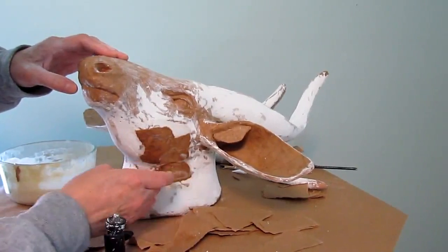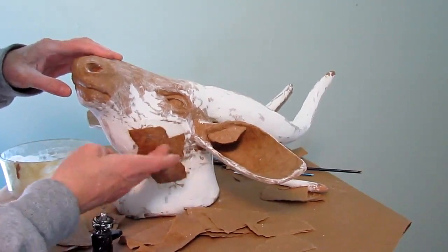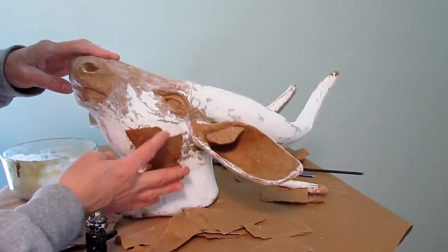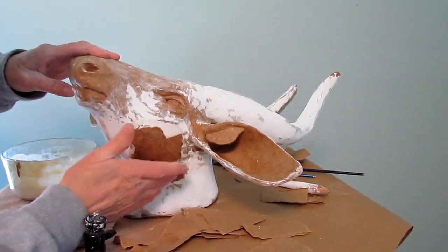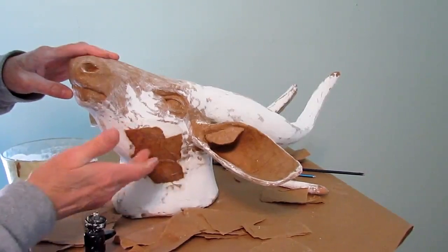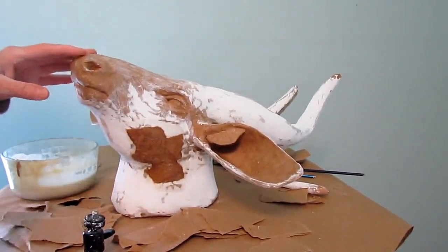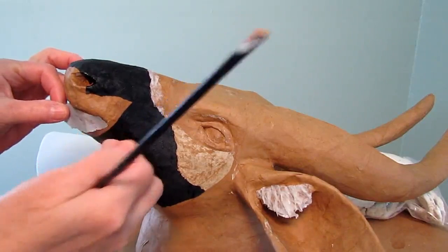Once you have the paper mache on there, you have to be careful not to get too much water on the sponge when damp sanding, because otherwise you would make everything way too wet. It had to dry again once the sponging was finished. Now it was nice and smooth, and I covered it all over one more time with the brown paper. Then I got to start doing some really fun stuff.